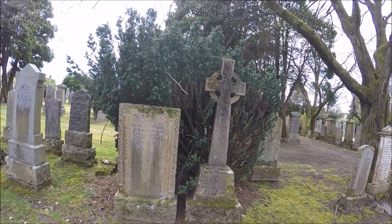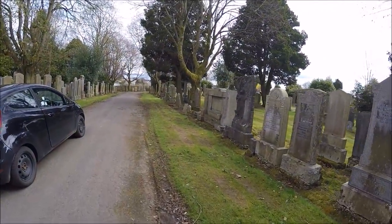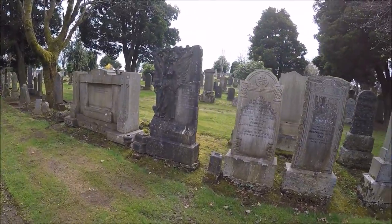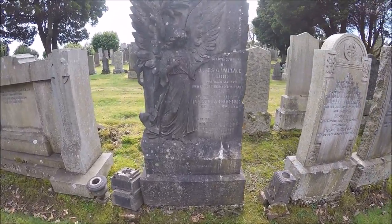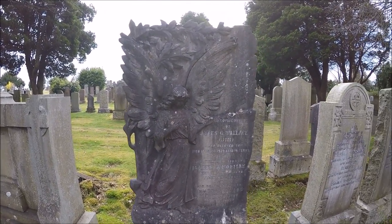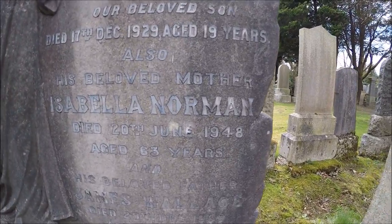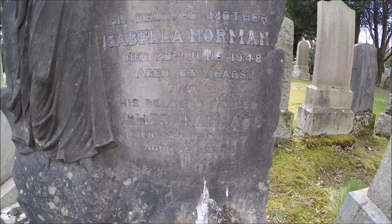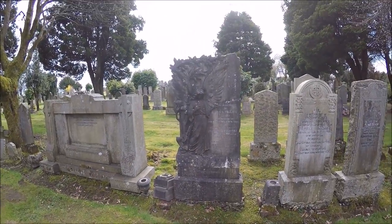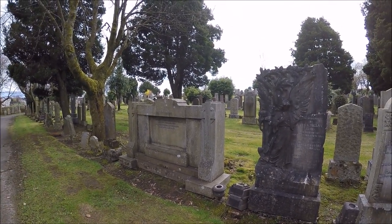We can see some of the graves that are about. There are Commonwealth graves in here, and there's a mass burial in here apparently during World War II. We'll have to be careful how we go about here. I want to show you this stone because it's magnificent — look at that. Big angel on it. 1929, round about World War II era. Could have been a World War II victim. Lovely stones, let's go for a little look around.